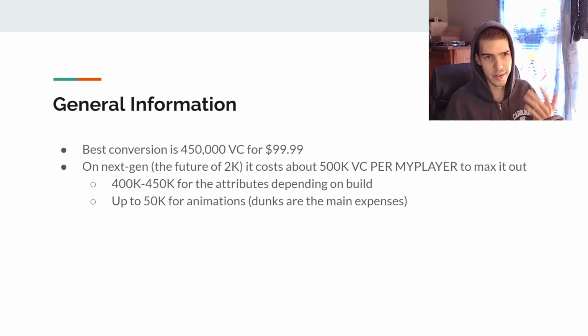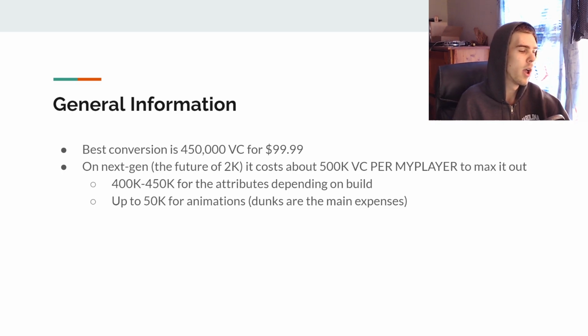Now, if you're just a guard that does nothing but dribble, and you want to test out some dribble moves and buy all of them, it's going to cost you a bit of money, but not 50k. But the dunks are so expensive. A lot of players have dunking on next gen, unless you're 5'9", and for the contact dunks, there's like 45 different dunks. They split it all up and they all cost like 3,000 VC. It's crazy. So it's very expensive.